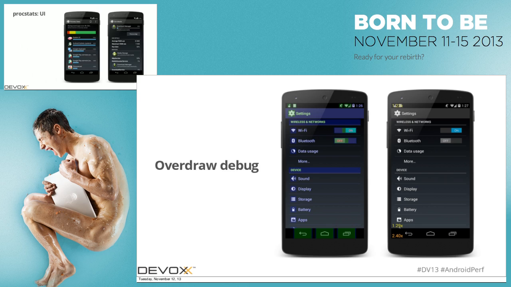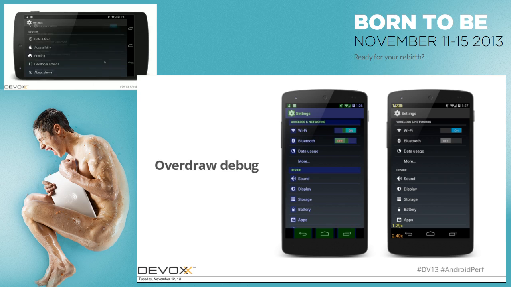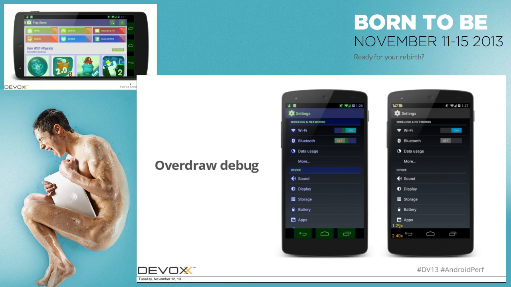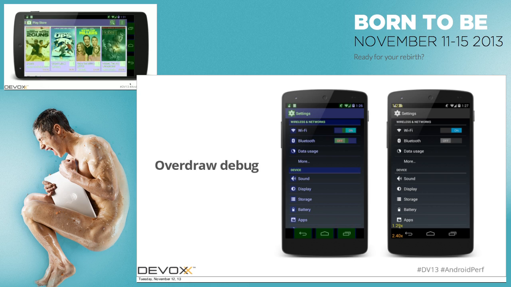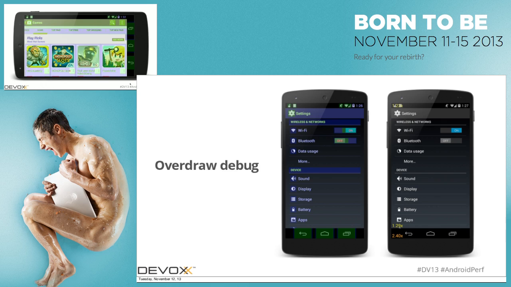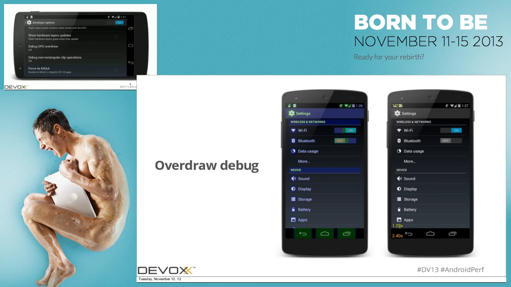If I can, okay. Let's try that again. No, this one. Okay. If you look at the ratings in the Play Store, the little stars, you'll see that they are all red. And it seems to be because there are 2 types of stars. There's the empty stars and the full stars. And it seems that to draw the full stars, we first draw empty stars behind them. So we do a lot more work than we should be doing, and it's probably a bug in the framework.